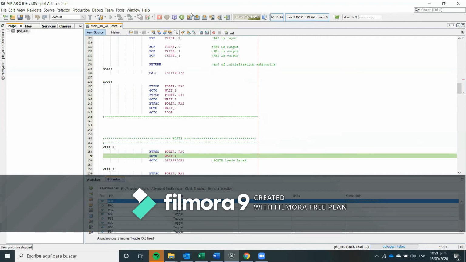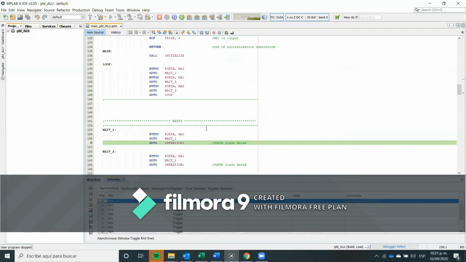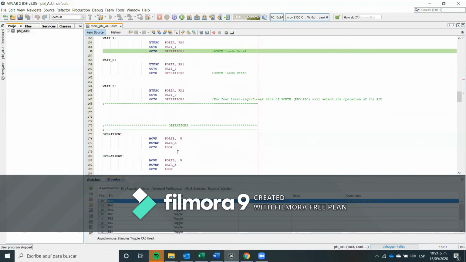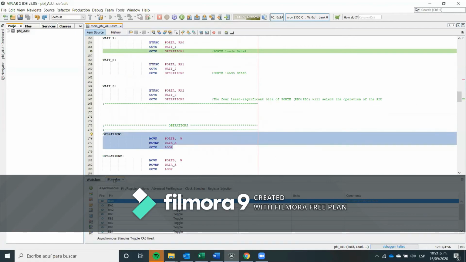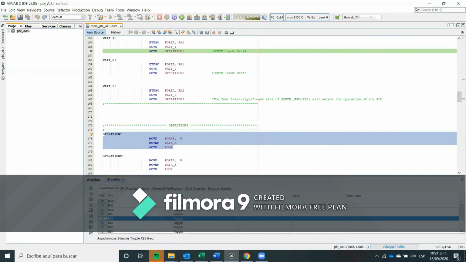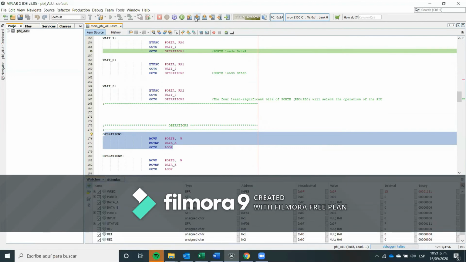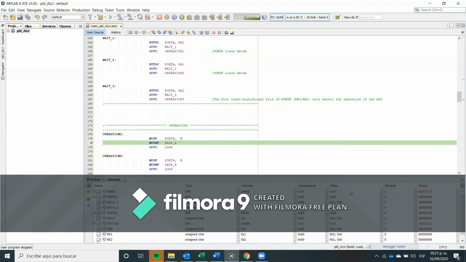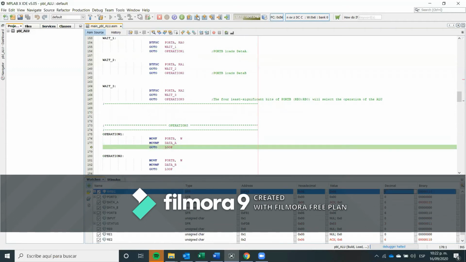Now that we have pushed the button, it is going to jump to the operation number 1, that is, this operation is going to move the value that is in port B to the data A using the accumulator. And it's going back to the loop with the value of 6.